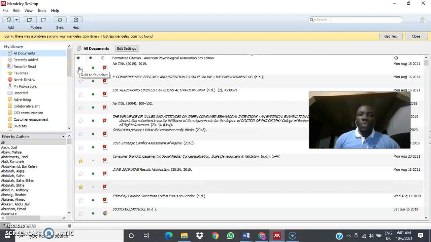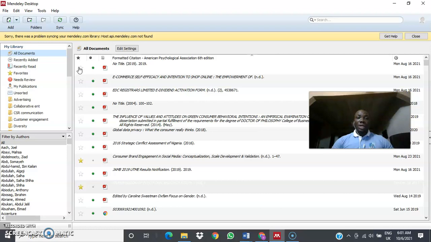Now, usually once you are doing research or any study, the normal thing is you search online for related materials, PDF files, notes, articles and journals, books, texts, and the rest of that.